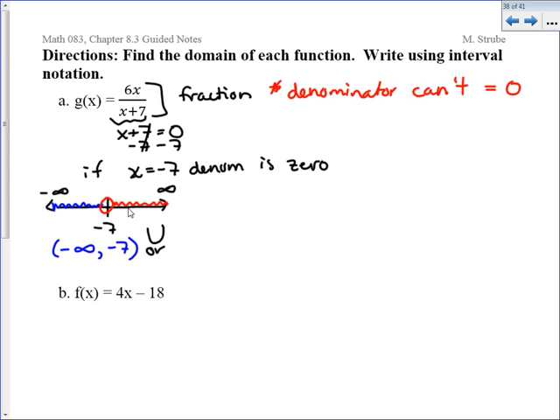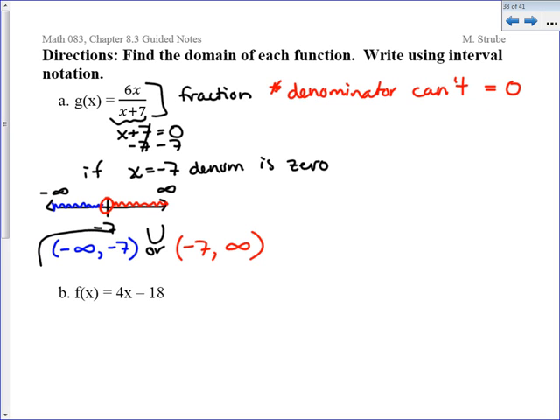So now I need to represent what I colored up here in red. So what value does this start at? It's a little tricky. What value does this start at? Still starts at -7. So we're picking up again at -7, but am I including it? No. So it's still a parenthesis. So even though both intervals have that -7, we're not actually including it. And then where's the red side going to? Positive infinity. And again, infinity always gets your parentheses.